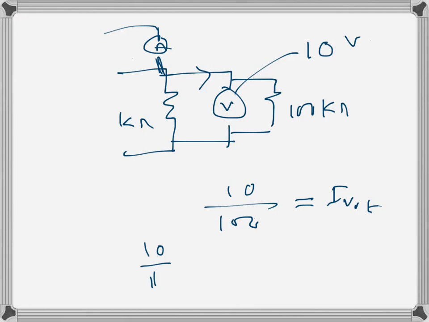So whenever we want to find the value of a resistance or find the value of the voltage drop across a resistance, and if we have some idea of the range it can have, we know it can be a couple of hundred ohms or it can be in the kilo ohms range, we have to select the appropriate voltmeter with a high enough internal resistance so that we get the accurate reading. That's all it is.